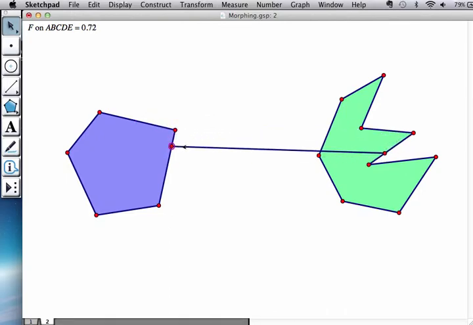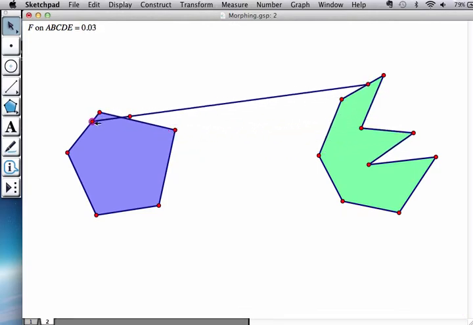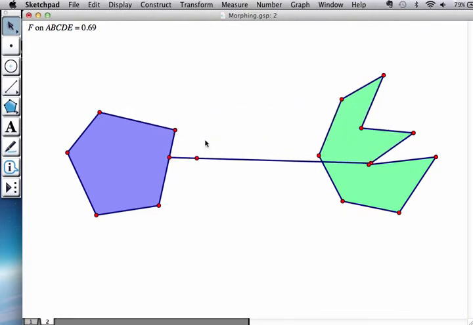And what we want to do is we want to put a free point on this segment, and we want to understand, as this point travels on the original polygon, what would this intermediate point trace? What would it look like?